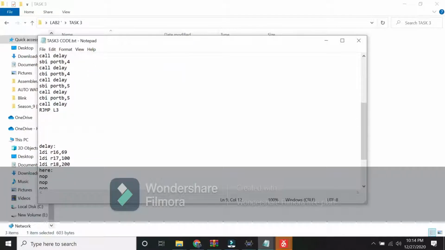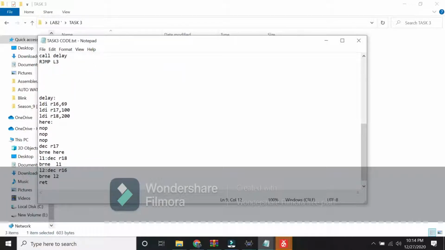And now we are using the decrement command. It means we are just blinking it for some time. Here we are using the 69. It means we are blinking at 69. After that period, there will be no LED that is blinking.